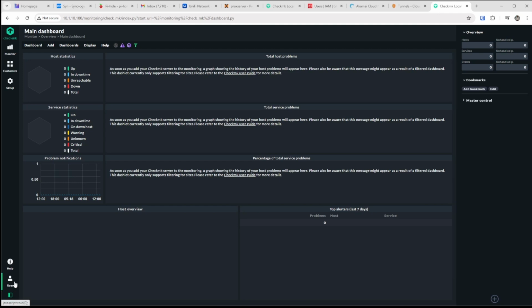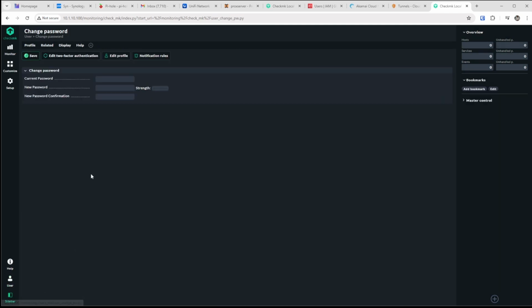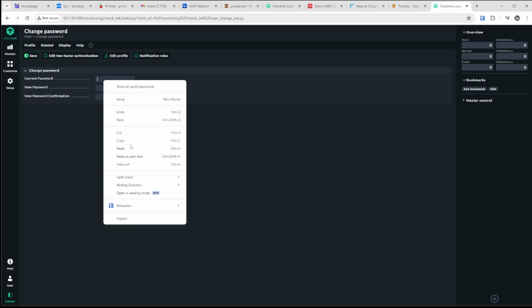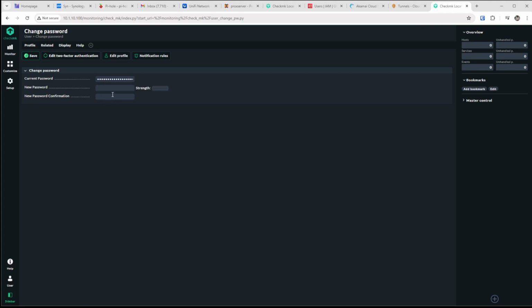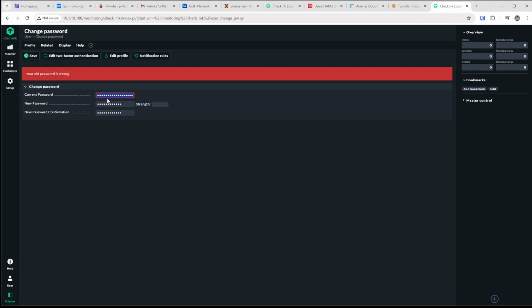But to change the password, just go down to user, change password, put your current password, paste mine in, new password. Very strong password. And we'll click save. Old password is wrong.